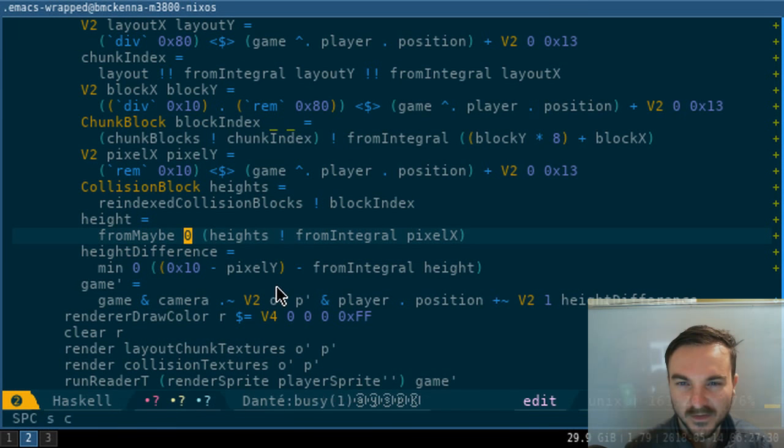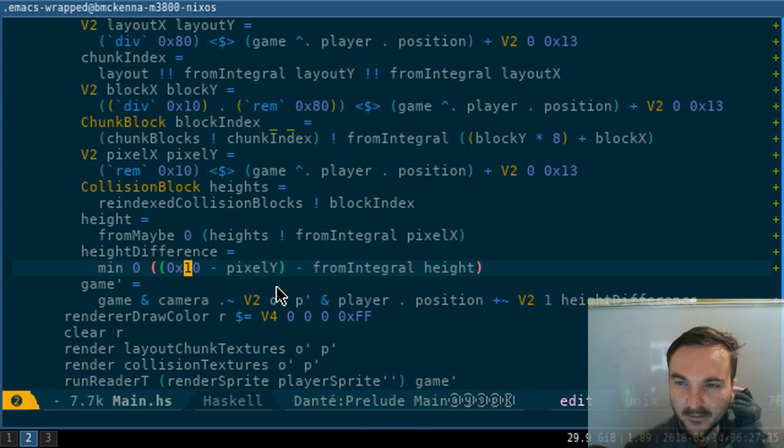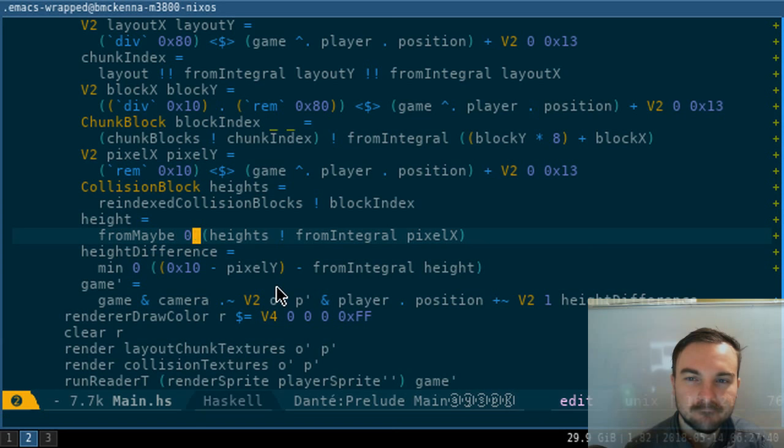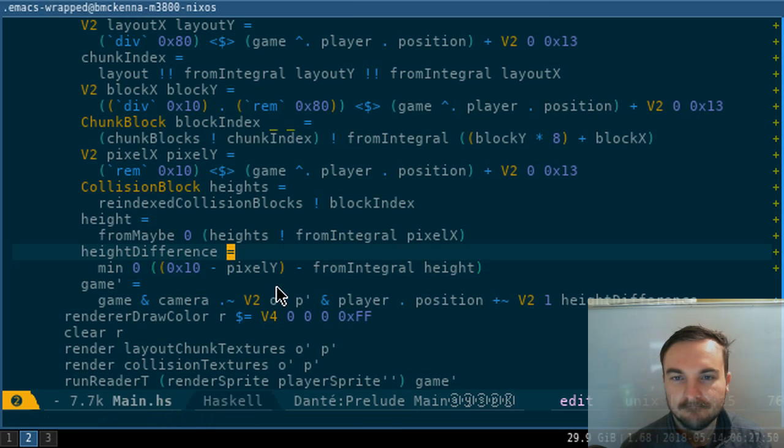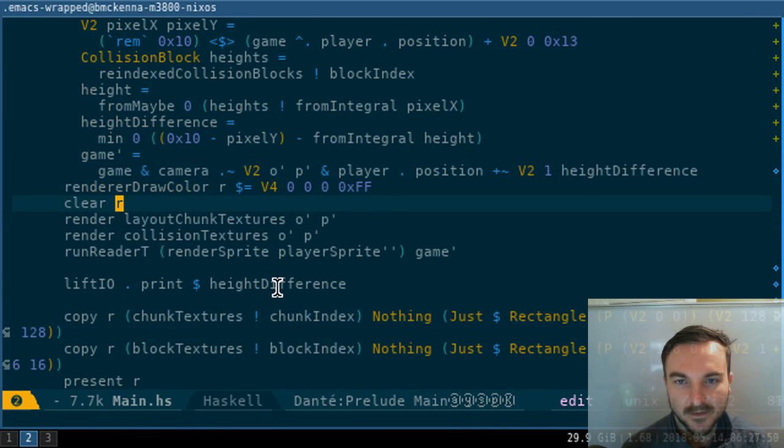I don't know what is going on there though. Why are we getting 0? Why are we getting 0? I'm going to print out the height for each one that we're in.